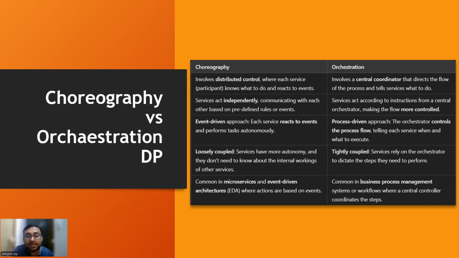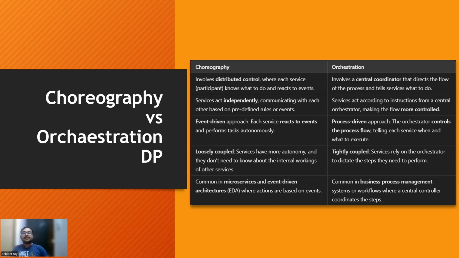To resolve that problem, the orchestration design pattern came into the picture, where there will be one point of contact, an orchestrator or central coordinator, who will handle the messages. The microservices will not interact with each other. Rather, they will send the information to the central orchestrator, and from there it will send the message on to the other microservice, like a via call. No two microservices will communicate with each other independently. If a microservice wants to convey any information, it should come to the central coordinator first, and after verification of the information, the central coordinator will send that message to the respective microservice that the first microservice wanted to reach. That is the entire flow for the orchestration-based design pattern.